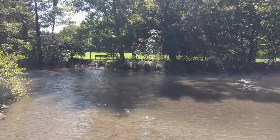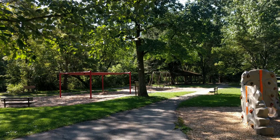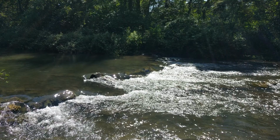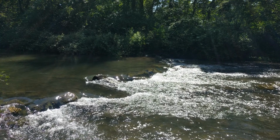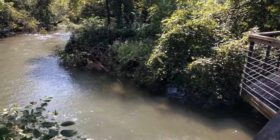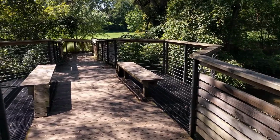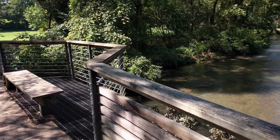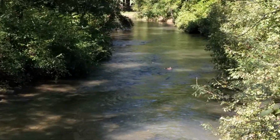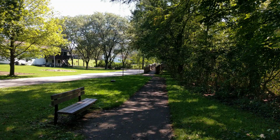There's woods, there's big fields, there's multiple baseball diamonds here. I think there's like 3 different softball fields, maybe 4 different softball fields. Modern restrooms on the front, easy access to the water. It's not uncommon to come down here and see people fishing, other people coming on down with inner tubes floating on down the river here. Very nice benches. We can stop, sit, and think, looking over the streams and the creeks. A lot of different wildlife here, a lot of different plants here as well.